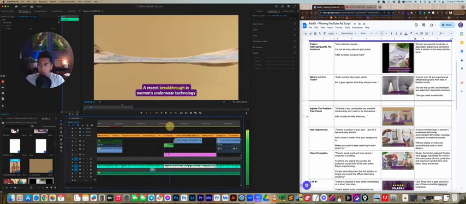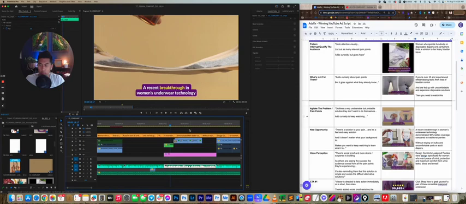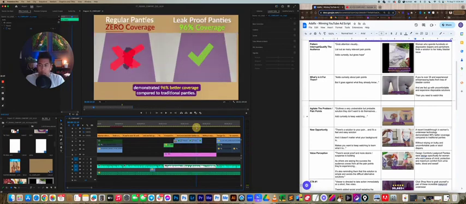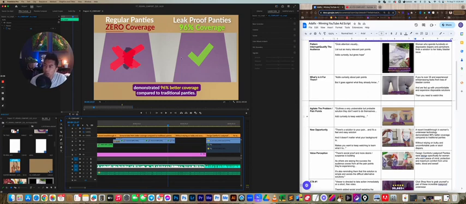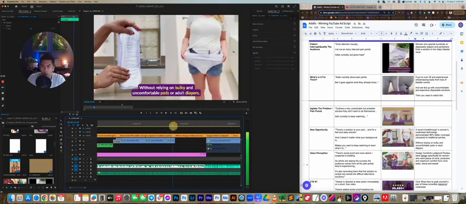But going back to this demonstration, like we're showing the product in use, right? We're really trying to make an argument here at the end of the day. Additional panties. And so, yeah, this is that before and after shot of traditional panties versus this one. Meanwhile, also talking about this breakthrough. What is this breakthrough, right? We haven't even mentioned the product.